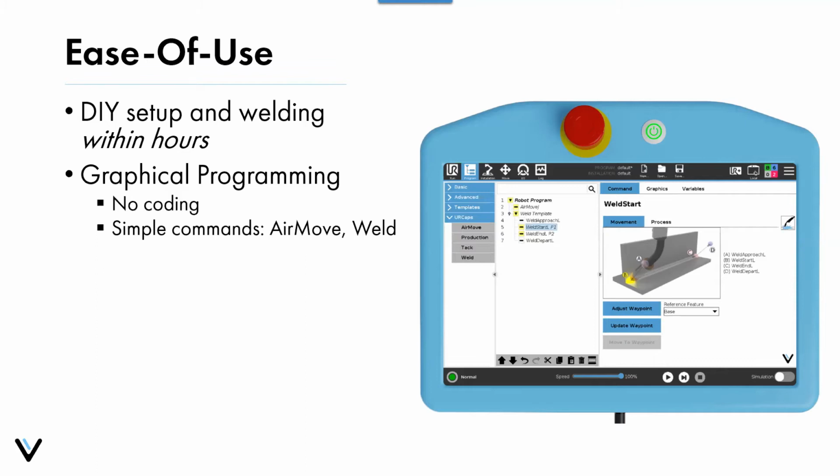It's really painful to lose my operator or my programmer for a week or two to come out to training. So we've really just tried to simplify the system to where it's do it yourself. And our customers are mostly set up and welding within hours. I would say most are in production within the first week, if not sooner.